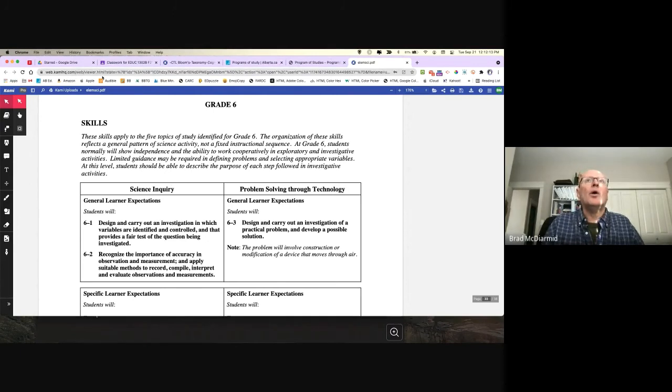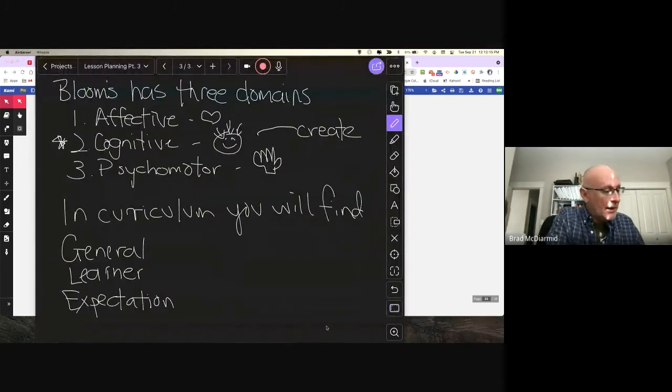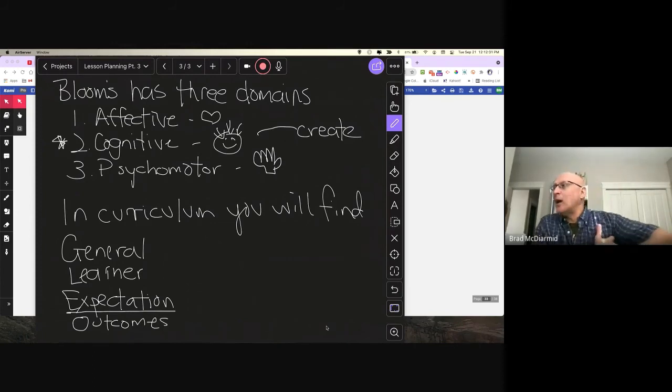And then on that, you can either do a slash here, or I'm just going to put mine underneath, because again, just to confuse you even more, some curriculum says expectations and some curriculum says outcomes. They mean the same thing. Why they do that, I'm not entirely sure, but some say expectations and some say outcomes. Both the same thing. Okay.